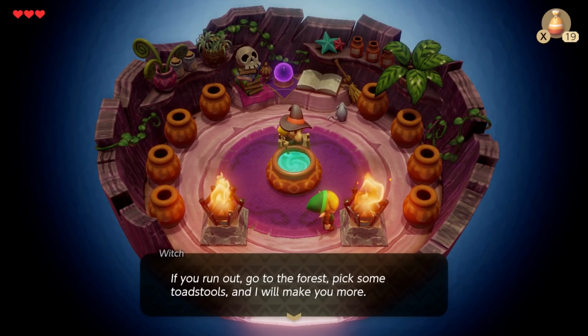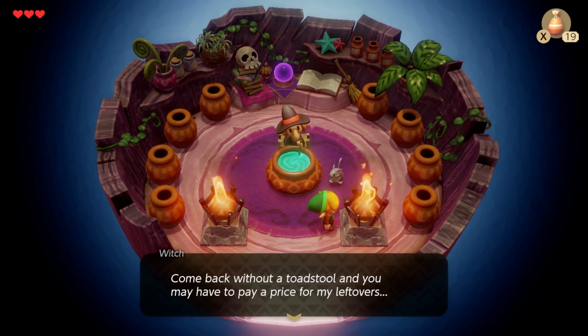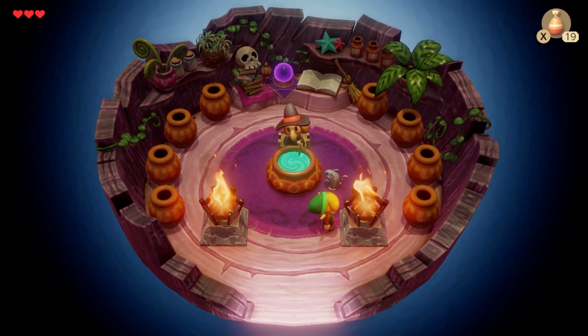If you run out, go to the forest. Pick some toadstools and I will make you more. Come back without a toadstool and you may have to pay a price for my leftovers.